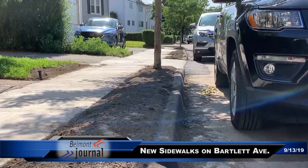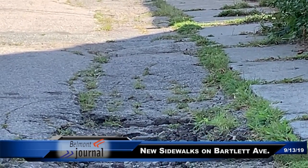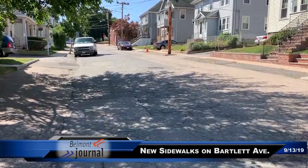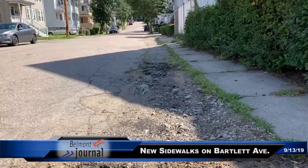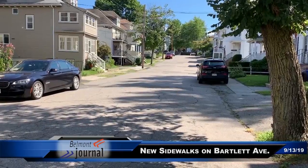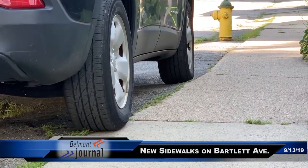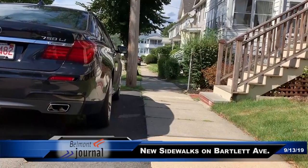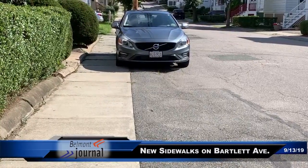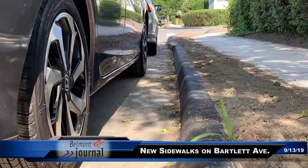Another benefit of reestablishing the shoulder and protecting it with a curb treatment is that you're now forcing vehicles to stay in the roadway. That's an added benefit because, as a pedestrian, before you do something like this, it's an uncomfortable feel to be walking along a roadway that doesn't have that buffer. The added challenge is that as you're walking along, you run the risk of running into a parked vehicle — because there's no constraint, nothing to keep that car in the roadway, they'll pull right up on the shoulder and sometimes right up on the sidewalk. So an added benefit of the curb treatment is to keep vehicles in the roadway where they belong when they're parked.